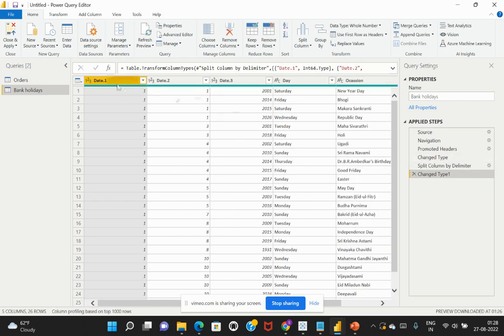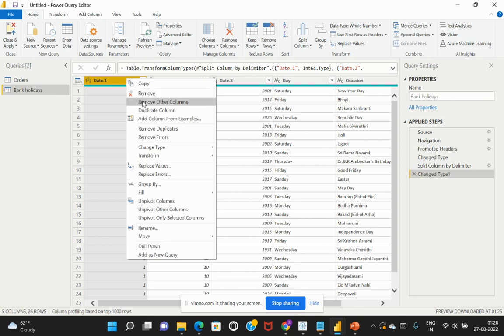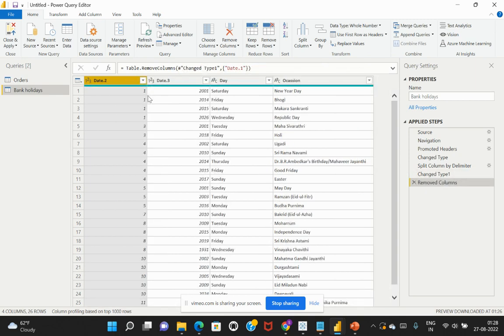Now if you notice, the date column has been split into three different columns, right? Now I do not need this first column because it has wrongly added a month or the day as one, which is no longer needed. So I'll just remove this particular column. Now I have the other two columns.